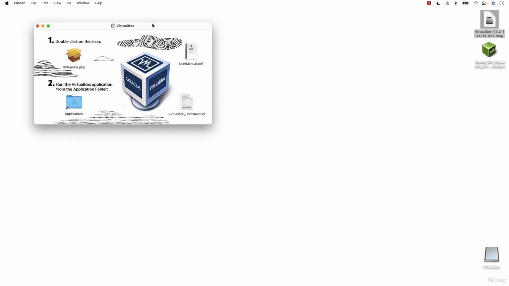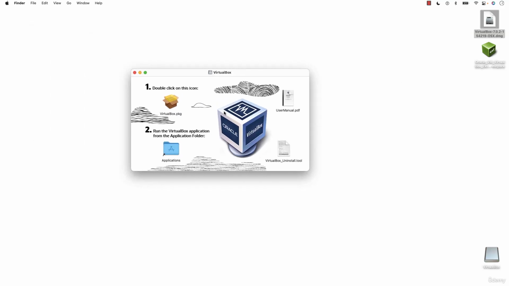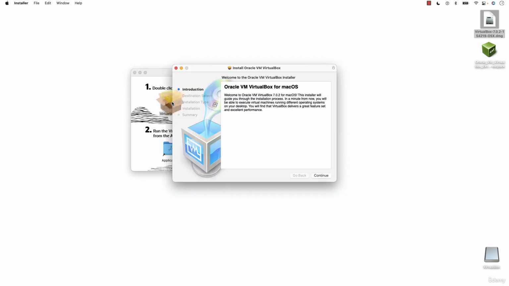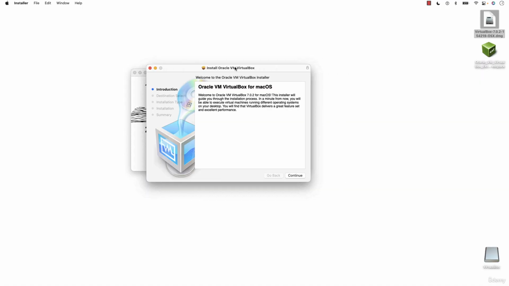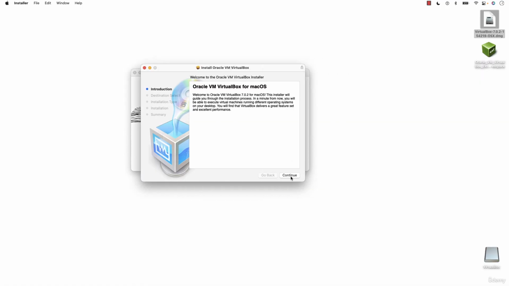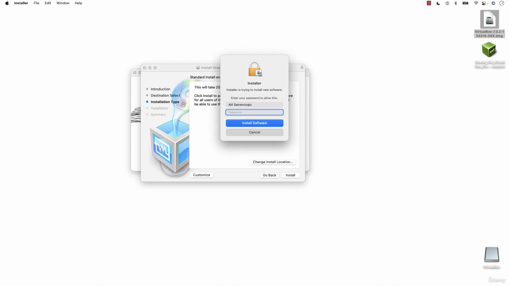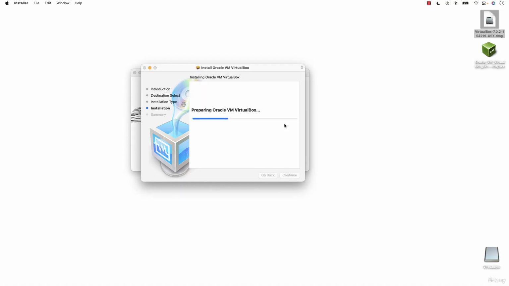So what I'm gonna do, I'm just gonna open it. Okay, you can right click and say open, or just double click on it. It will guide you through it. So as you can see, it says to double click on this icon. Great, I'm gonna do that. I'm just gonna double click on it. It will open a setup wizard for me. I'm just gonna say continue and install. It will ask me for my password, and this is the password of your computer. Okay, just give it, and it will install it for you.